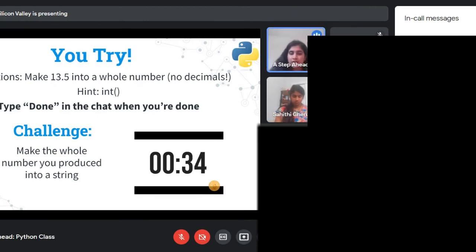If you guys have your Google Colab notebook open from the previous classes, you can use that. Or for now, if you have a piece of paper, you can write it on there, since we're almost done at the time. So for now, if your Google Colab notebook isn't open, you can just write it down, or you can write it in a Google Doc as well. You just want to make sure that you've understood the concept. Oh yeah, Ishan, you can use Replit.